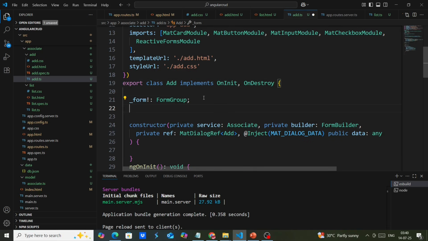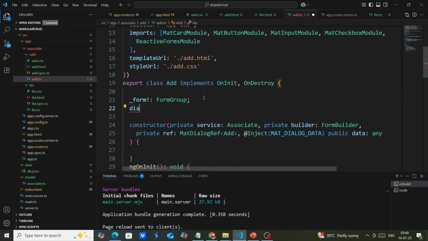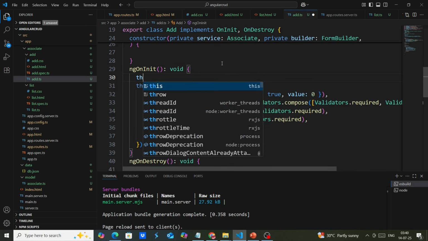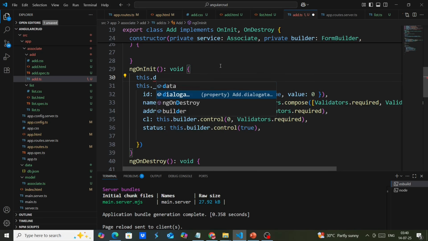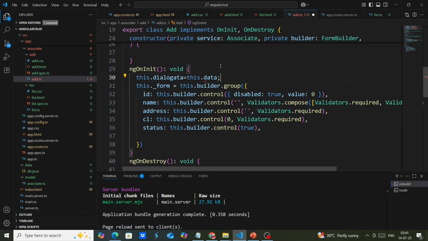And declaring one more variable. The data type should be any. So next in our ngOnInit, I'm just assigning a value for our dialog data variable, this.data.